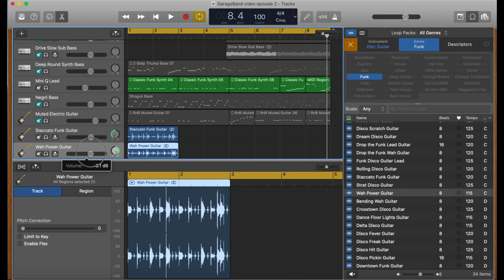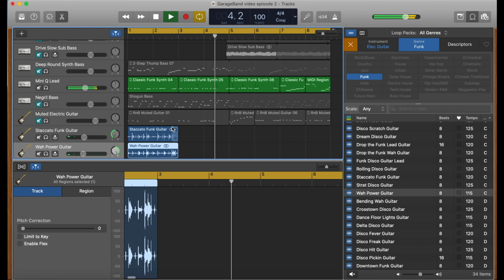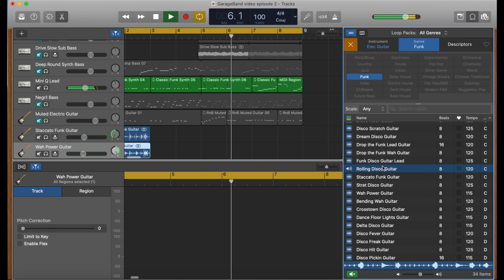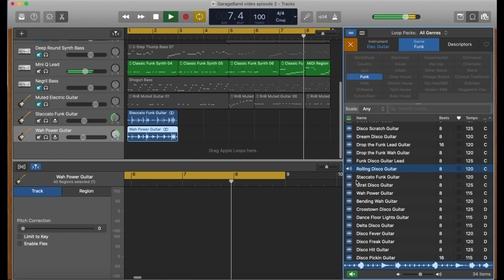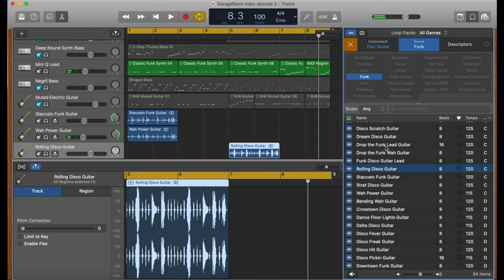And I want to bring the levels down a little bit. I really like that too. There's some really good stuff.